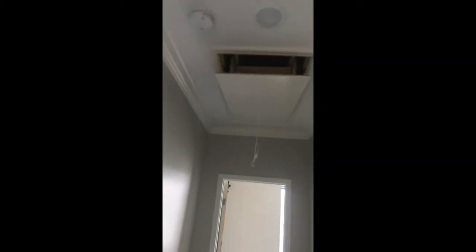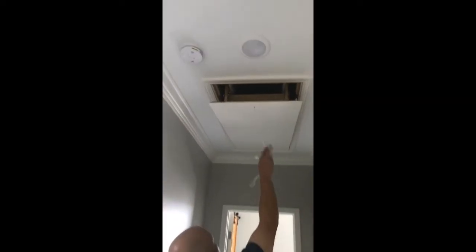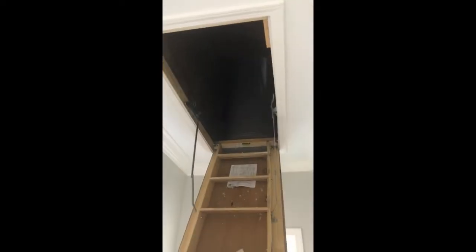Can you pull this down real quick? I want to see this. What's up here? That's where we have the water heater, the air conditioning, all that's up there. Awesome. Looks like some of that stuff is installed already. Just a cool little feature. Fireplace going over here. We got some can lighting.